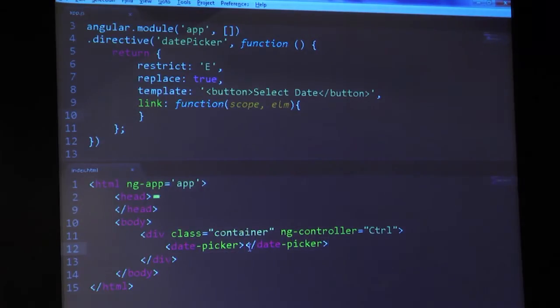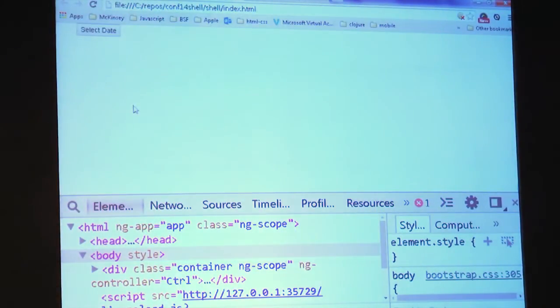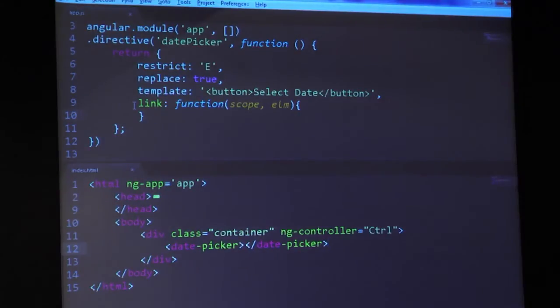So I want the user of my directive to be able to just say, hey, date picker, and magically something should come up, and they should be able to click there and choose a date, right? So let's first see, okay, button is coming, fine, no behavior right now, cool. So let's put some behavior. What do I want to do? I'm going to go the easy way and use Angular. And I will tell you why I would prefer to actually do it with pure DOM manipulation slightly later on.